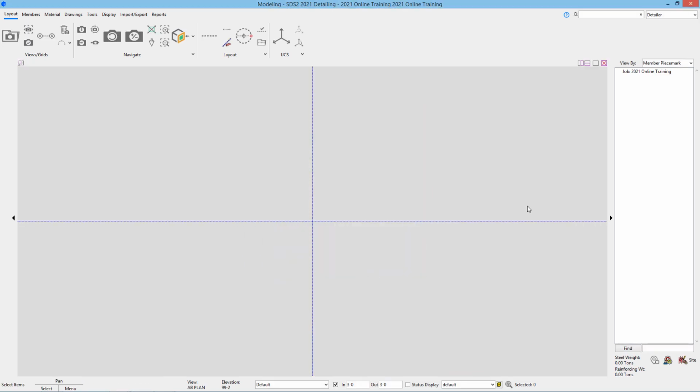Now that I've said OK here, we can see now it has opened up our modeling, made all of our tools active, and then we can see two construction lines in here. These two construction lines that appear are your intersection of 0, 0 at the current elevation we are at. For this, we're going to start by looking at our toolbars and ribbons. We're going to start at the bottom and work our way up.